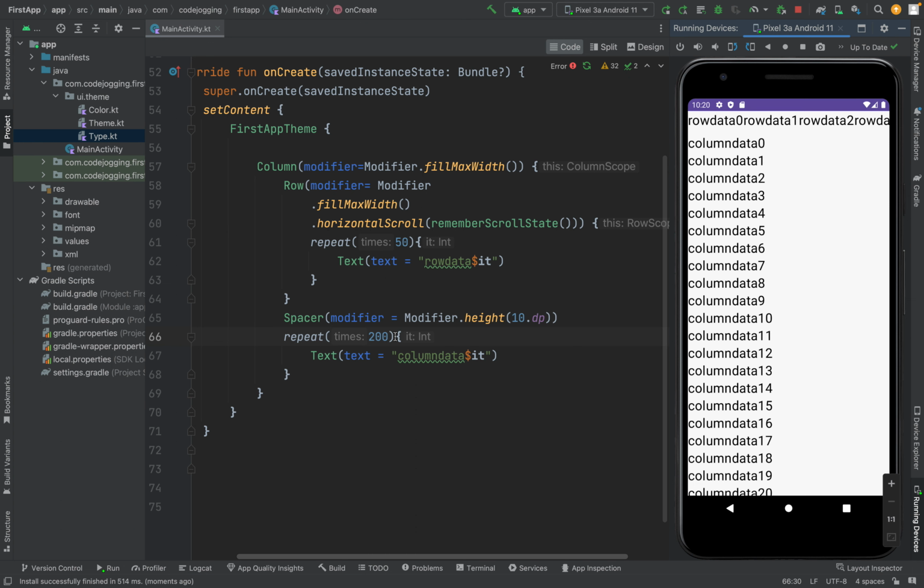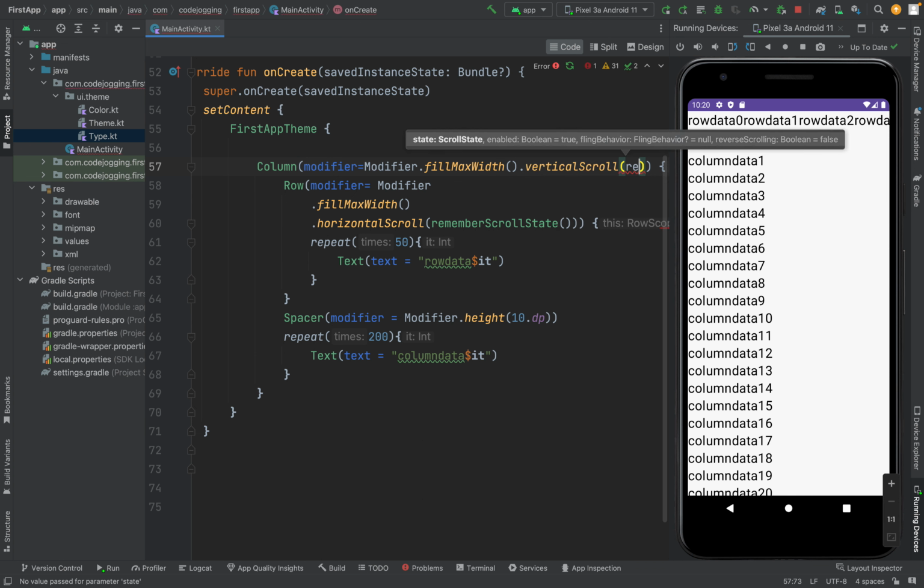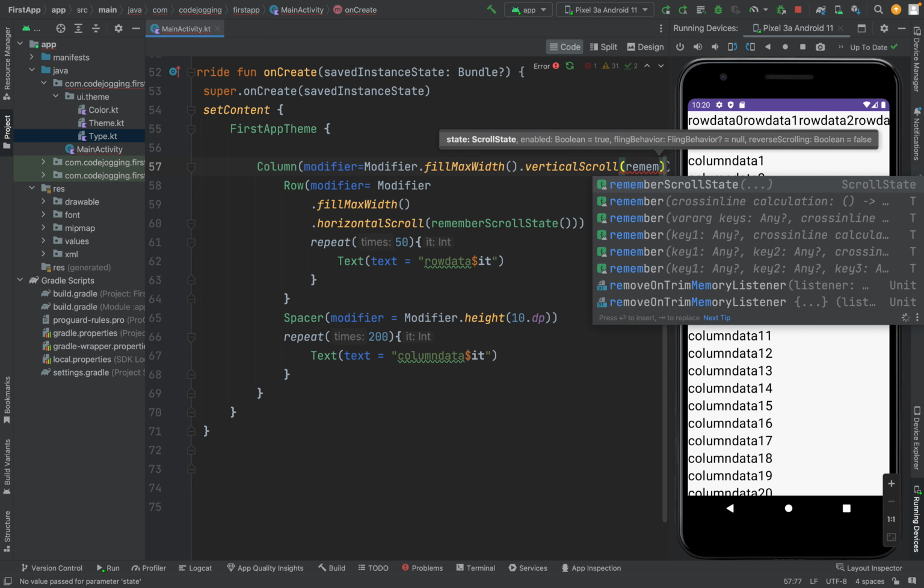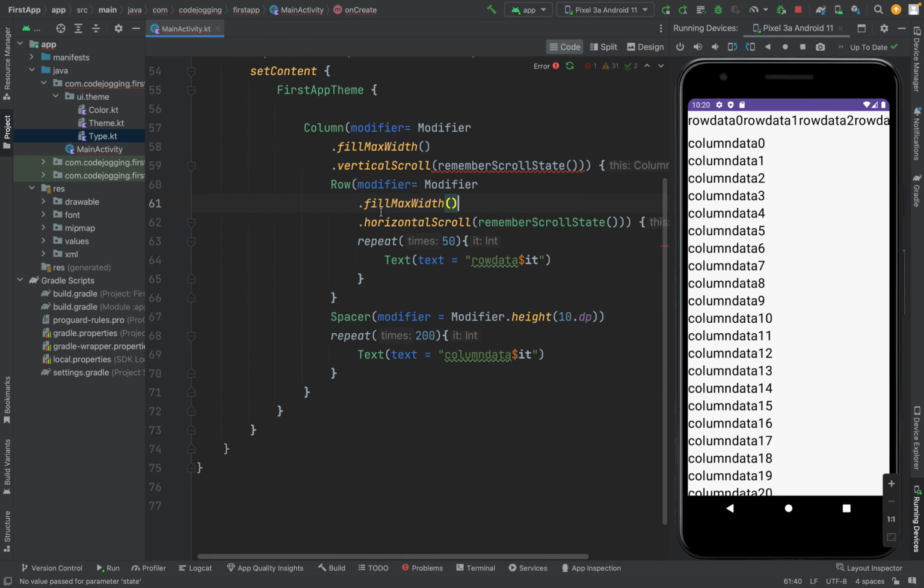Okay, so now we have our data. So when we scroll vertically, it's not going through, and when we scroll horizontally, it's working. Why? Because we haven't added the vertical scroll to it. Okay, so now let's make our code readable.